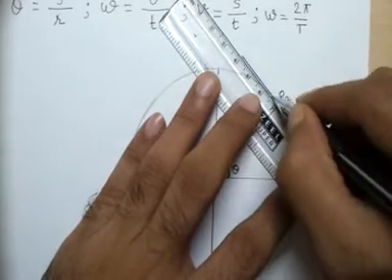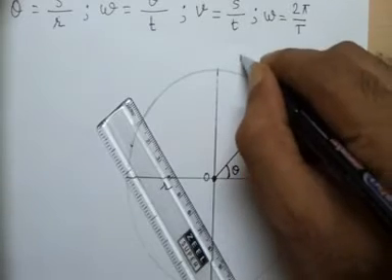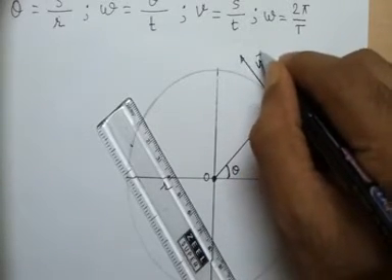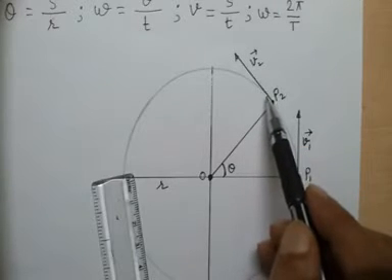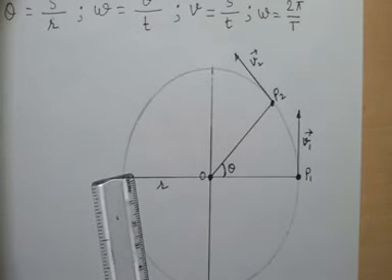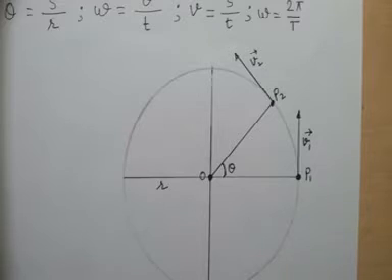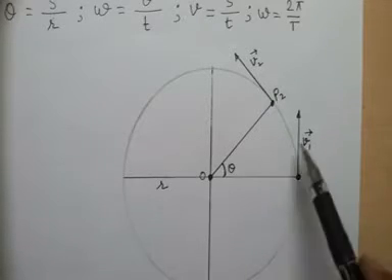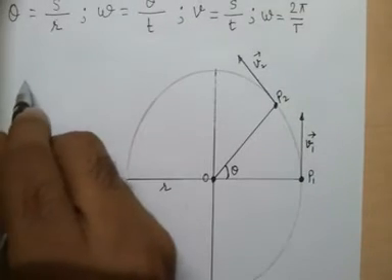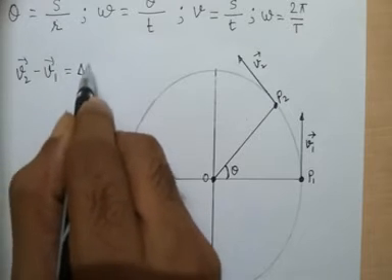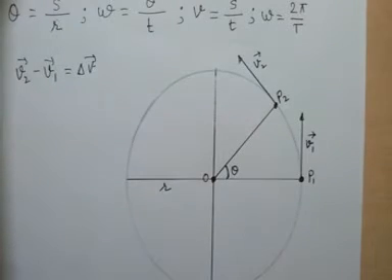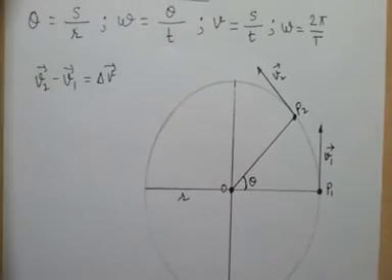So this is the second velocity vector, and this is velocity vector v2. And this also is 3 centimeter long, because the speed remains constant, 3 meters per second. So this is velocity v1 and velocity v2. If we want to find out acceleration, we need to find out change in velocity. So I need to find out v2 minus v1, which I'll denote by delta v. So we'll use the method of subtraction of vectors to find out v2 minus v1.